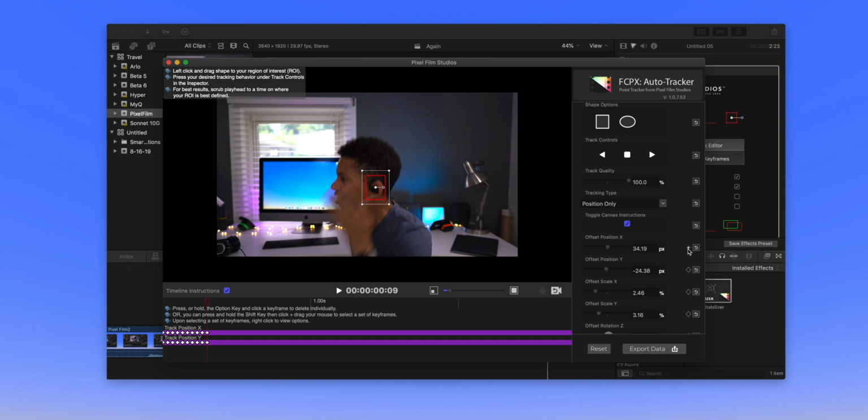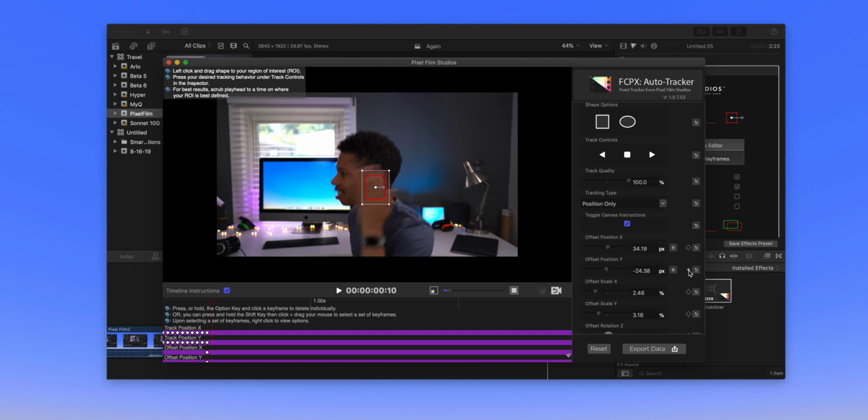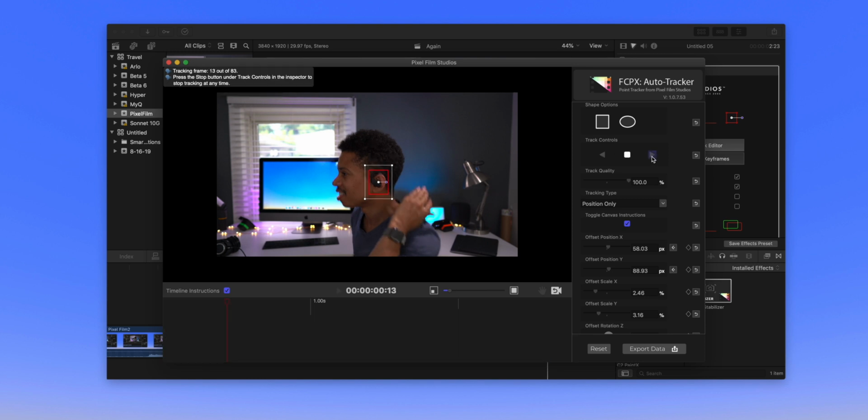And once we do that, we're going to add two offset position keyframes for the X and Y axis. So now I'm going to use my right arrow key to move to the next frame, and then I'm going to manually move the tracking shape to the exact spot where it should be. And that's pretty easy. I can see the headphones there, just move it up like that. And I can manually add keyframe after keyframe for as long as I need to do so. Now the hand's out of the way, so I can go back to tracking automatically, track forward just like that.